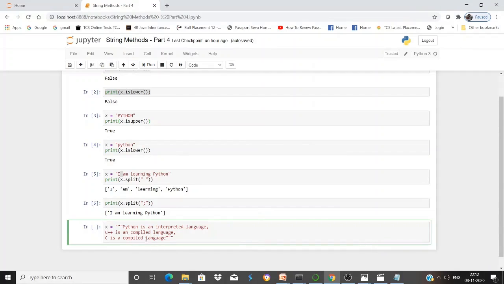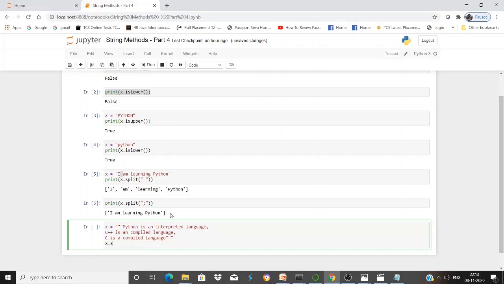Okay, so if we apply the splitlines method on this string, what will it do? It will simply split the string based on line breaks and return the three different substrings which exist in the three different lines of the variable x. So let's see that in action.